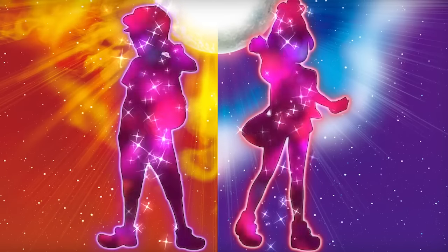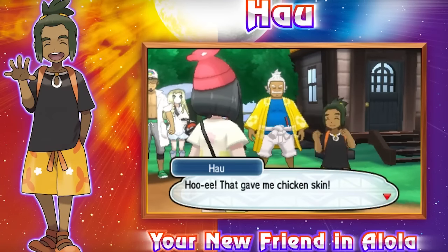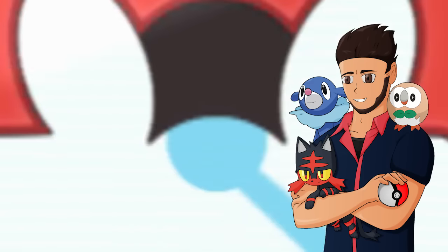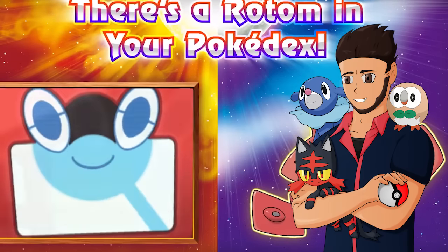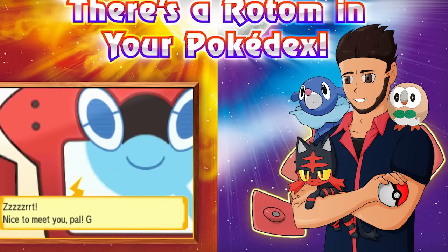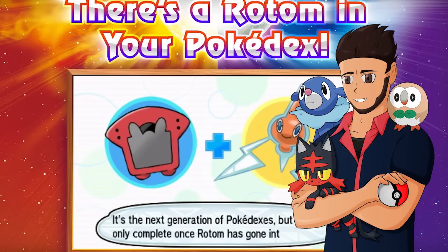The main character has always had other companions and rivals they've interacted with along the way in previous generations, but this time around, it seems like they've gone above and beyond those standards and made it possible for you to have your own personalized travel companion that will give you info on where to go next, what the best route to take from your current position would be, and give you general ideas of what to do or where to head based on NPCs that you've talked to.